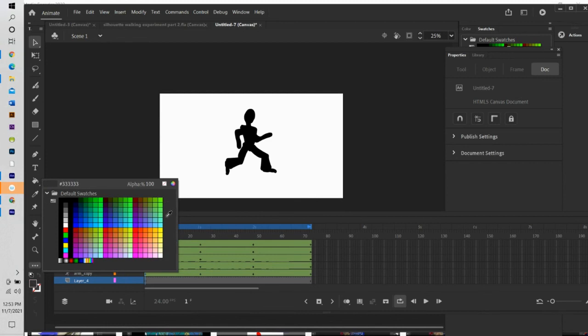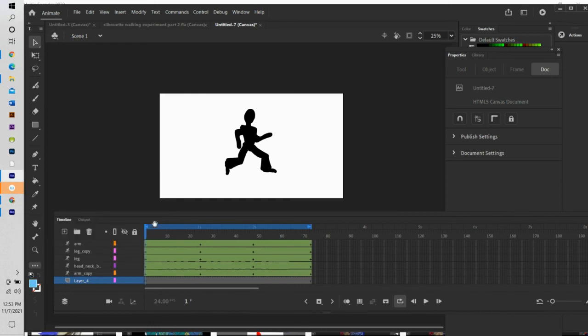It cannot be black, and it cannot be a dark color because it's going to be the color of your background. When you export a movie or a video in Adobe Animate, if you do not put in a background color, it defaults to black. So if your figure is black, which it is in this case, then the whole movie is going to look black and you wouldn't get a good grade.